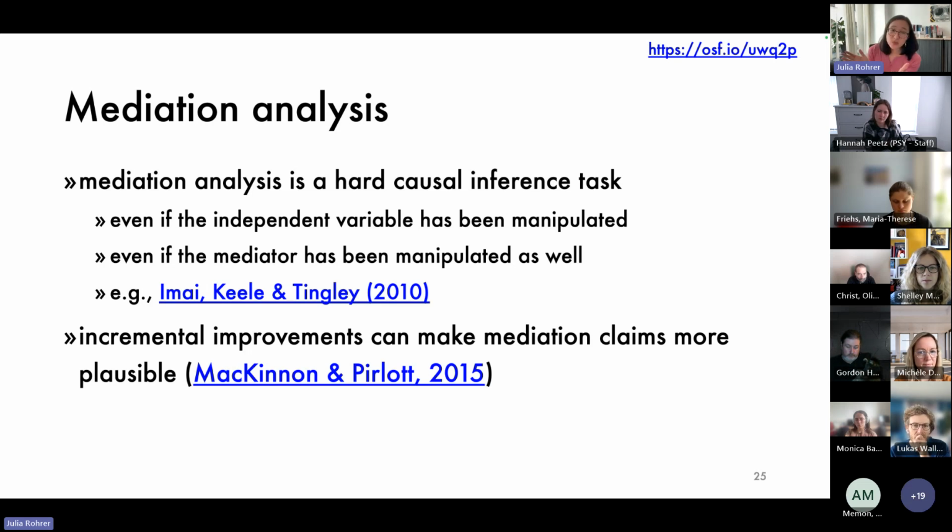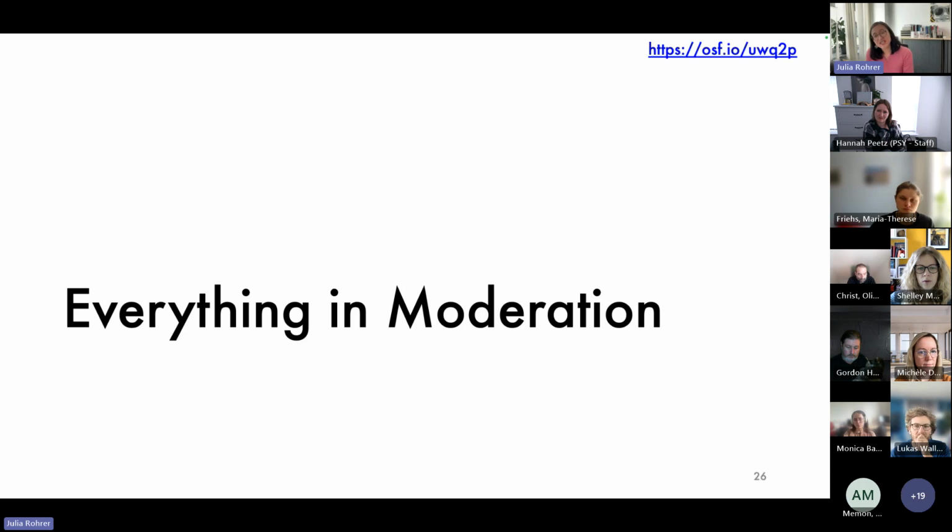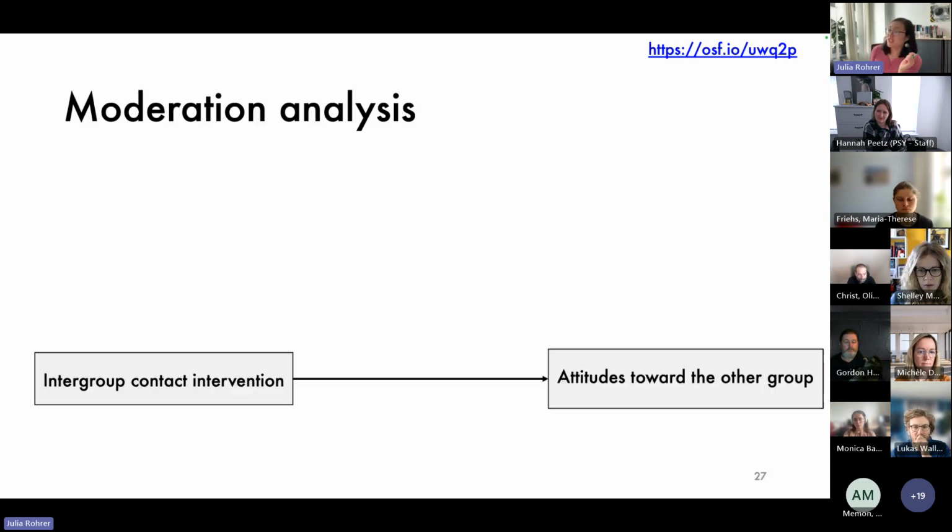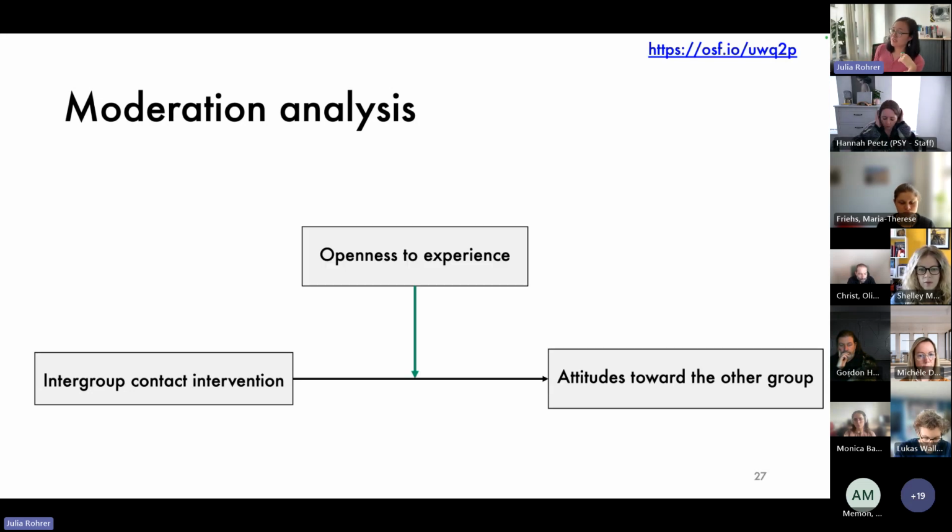So there is a way forward here, but it's not the standard type of mediation analysis you usually get to see. And now, if we talk about mediation, it's quite natural to also talk about moderation. In case you don't know what moderation analysis is all about, that's about the idea that effects of an intervention vary between people or between other factors, and we are interested in how that is affected. So, for example, it might look something like this.